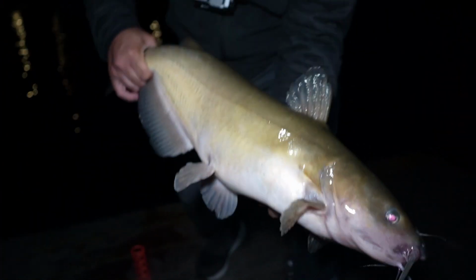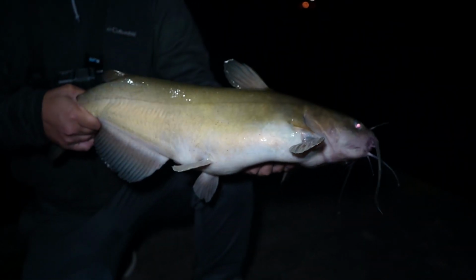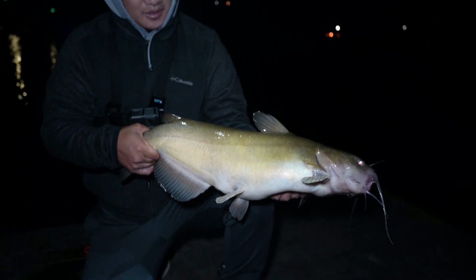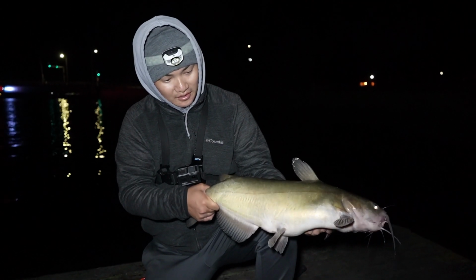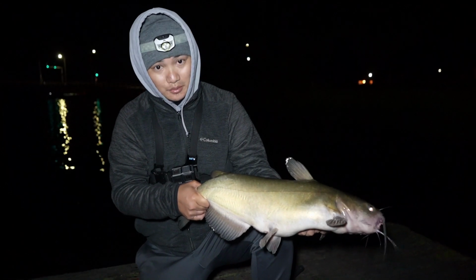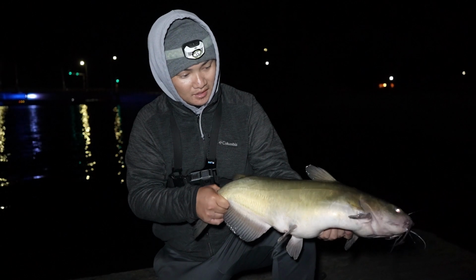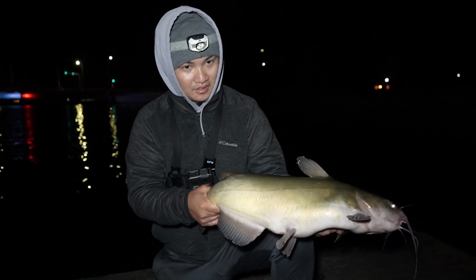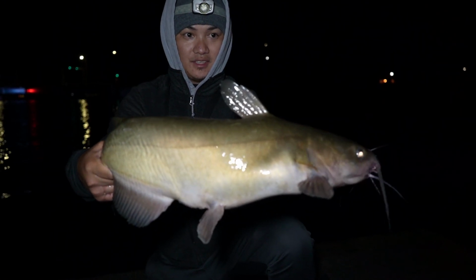Look at that fish. That's a beautiful fish. Holy cow. Shoot far? Yeah, shoot far. Look at that fish, guys. Oh my god. The wait has been brutal, but we got it done. Nice female off of the live bluegill. That was a flathead, but as soon as it started running real quick at me, I knew it was a channel. Look at a nice fish. Wow. Look how beautiful that is.